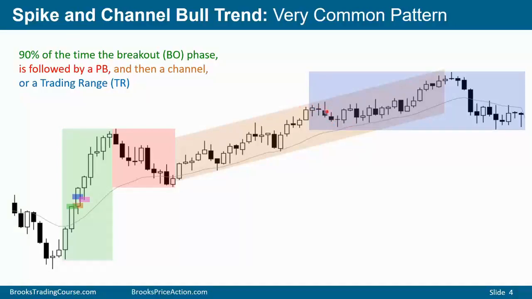When I start to see a series of dojis like this, I wonder if the channel is beginning to evolve into a trading range. Again, a very strong bull breakout like this, probably 90% chance you're going at least a little bit higher, 70% chance you'll probably go high enough up for a measured move based upon the open or low to the close of the final bar of the breakout phase.